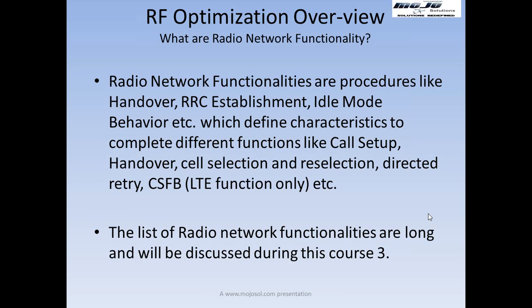So there is not one functionality. There's RRC setup, there's congestion control, there's cell load sharing, there is interfrequency handover. There are also long idle mode behaviors: idle mode behavior, cell selection and reselection. These two things are part of idle mode behavior. All these things are radio network functionalities, and there is a long list. During this course, we'll go through almost all the radio network functionality.